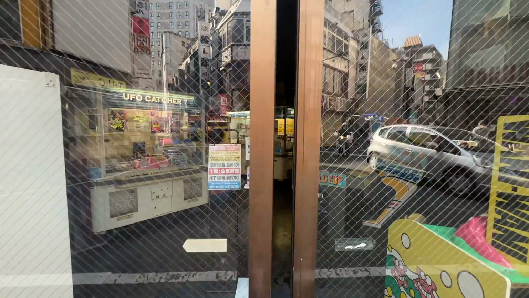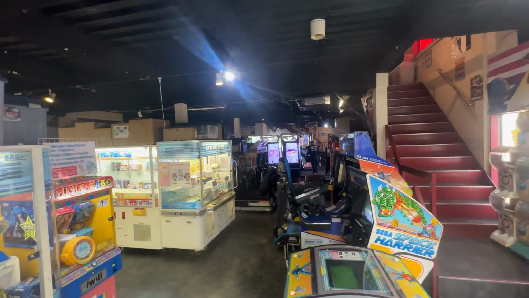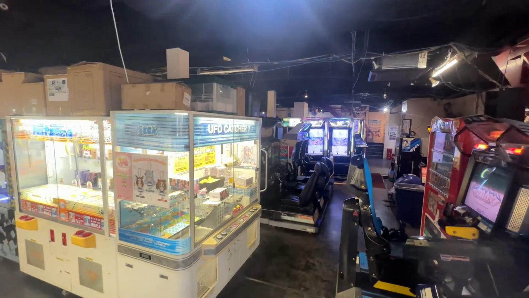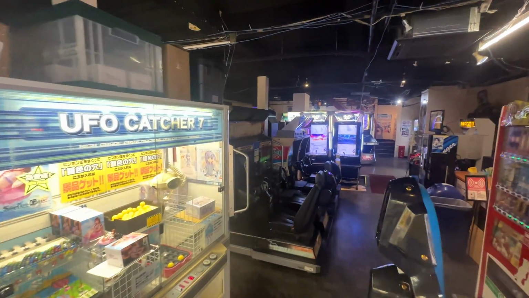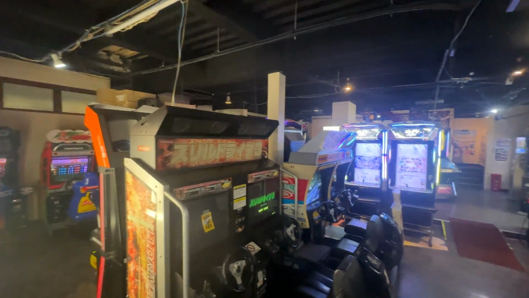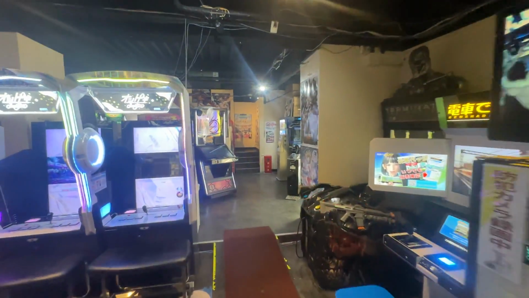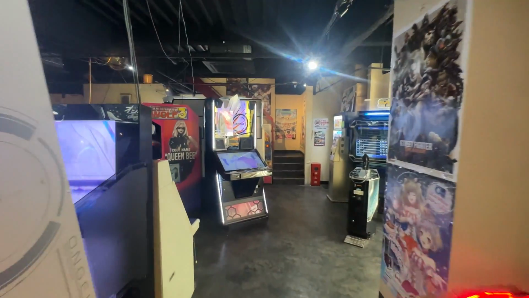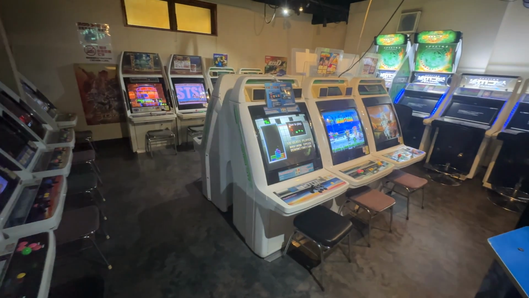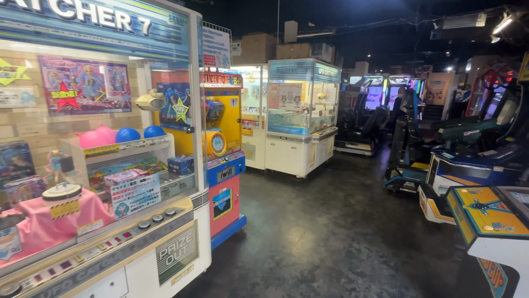So, diving into the arcade. First, I'm going to go through each floor one by one. There's 3 floors, and I'm going to give you an overview of what's on each floor. So this first floor is a bit of a general amusement floor, you might want to call it. There's racers, rhythm games, light gun games. There's a few traditional retro arcade cabinets. Here we've got some Blast Cities, some Astro Cities. It's kind of a catch-all. They've also got crane games at the front.